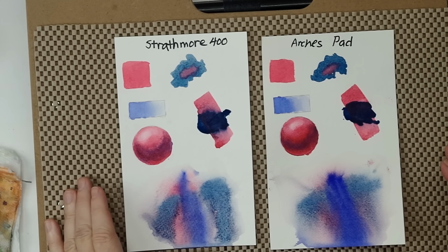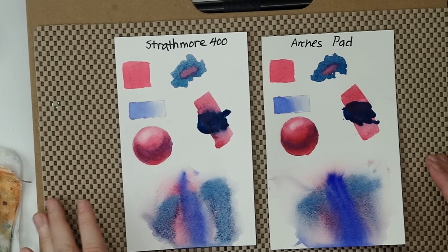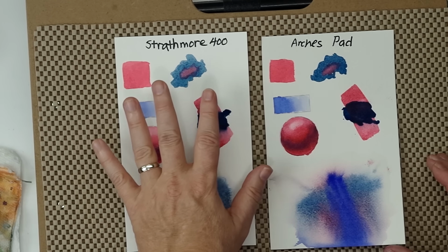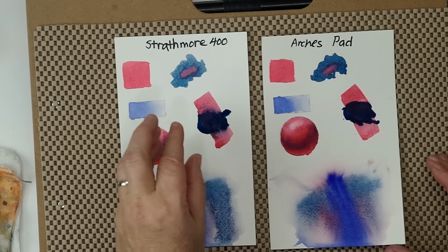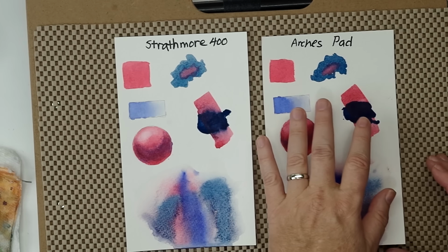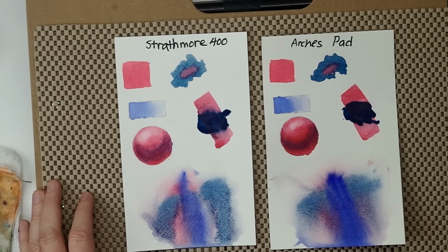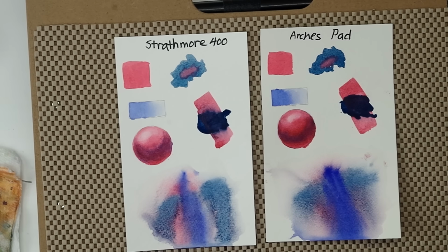And I do again stress, depending on your style of painting, this may not be a problem, but no matter how I paint this, I'm always working around the shortcomings of the paper, or working in a style that has to take into account the shortcomings. I never have to do that with Arches, or for that matter most other 100% cotton paper, and they do vary, I realize. I hope that was of some use to you.